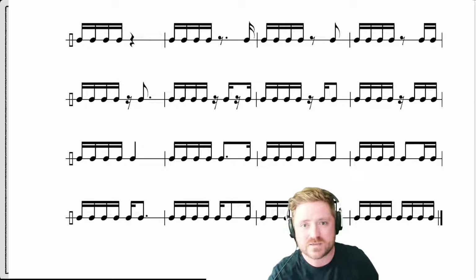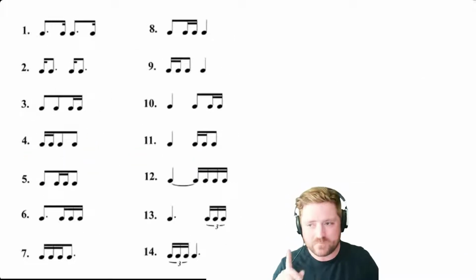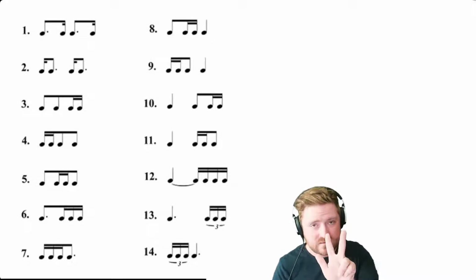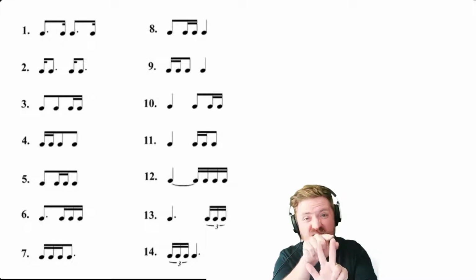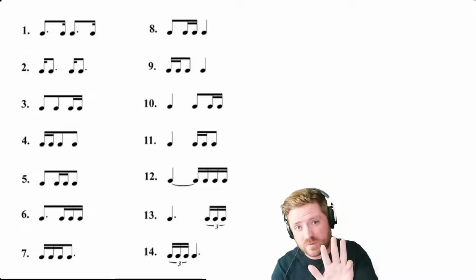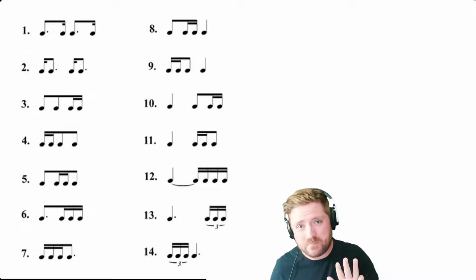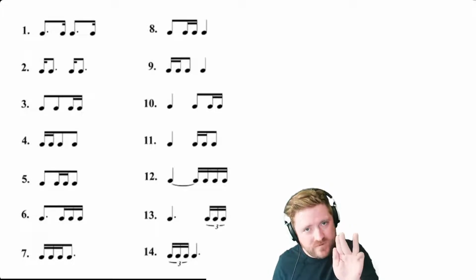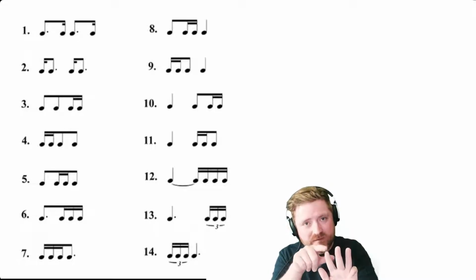So if you go back to this one here at the top, what the dot does is that first clap on the dotted note there is the equivalent of 3 of those semiquavers, and then you put the 4th one in. And this sounds simple, but even experienced musicians forget this, and that's why sometimes their rhythms go a little bit off. So if you think that first dotted note here is 3 of those semiquavers, 3 16th notes, and then you clap again on the 4th.